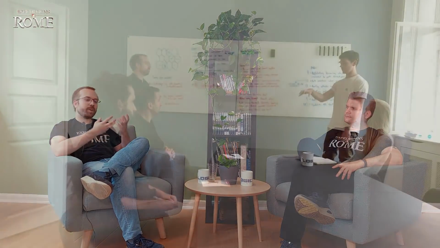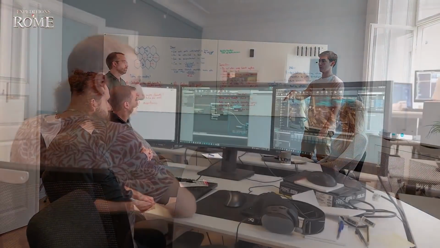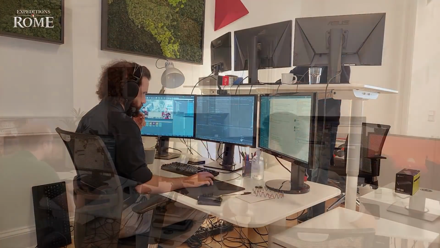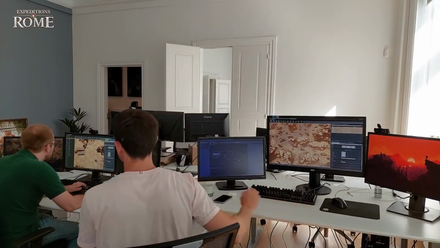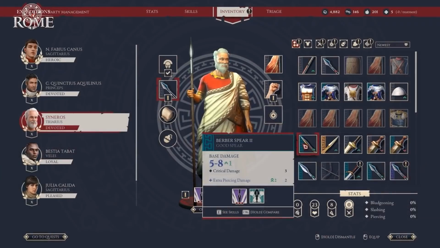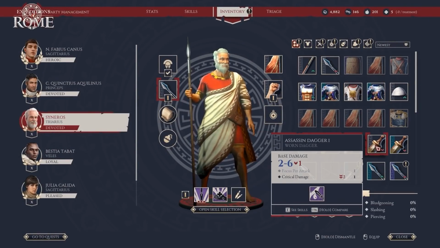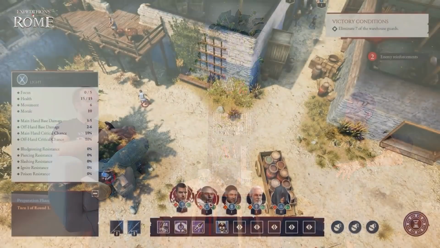Our goal with designing the combat system was to make you feel like a small elite group of professional Roman soldiers facing off against the barbarian hordes. You are very well equipped, you're very well trained. You have to experiment with your skills, some of which come from your weapons and others of which come from your classes, and find the best way that your characters can work together to survive in the face of these overwhelming odds.